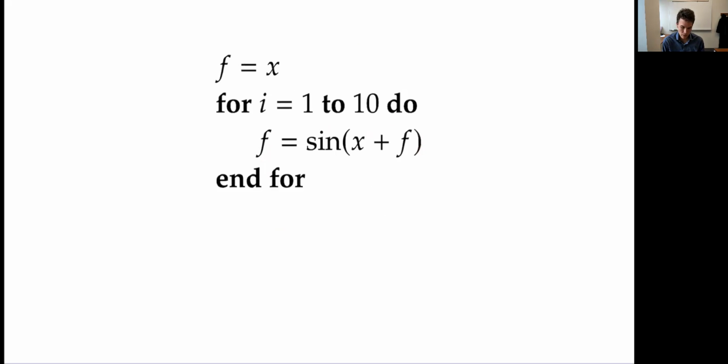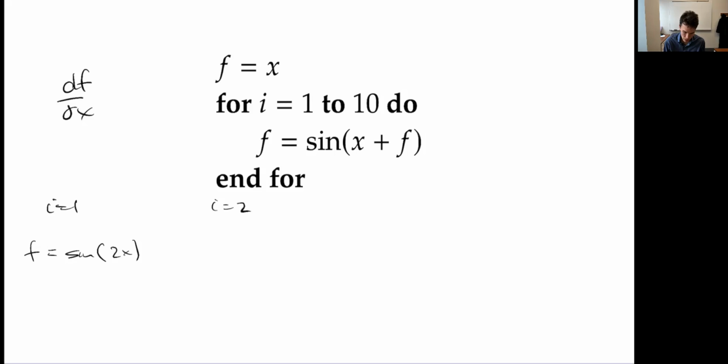Now, in calculus, we spent a ton of time doing symbolic derivatives. Okay, so let's do that. That's something we could do. Let's think about what this looks like. Let's just say if i was equal to 1, say we only did one iteration, then we'd start with f equal to x. We'd have f equals the sine of 2x. And that's a super easy derivative to do, right? So at the end of the day, what I want is df dx, where the f I want is the f that comes out at the end of this whole algorithm. So x comes in, we do some stuff, f comes out. I want that derivative, df dx.